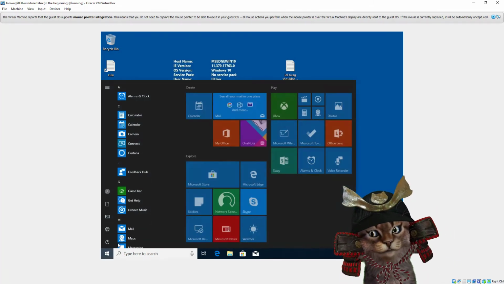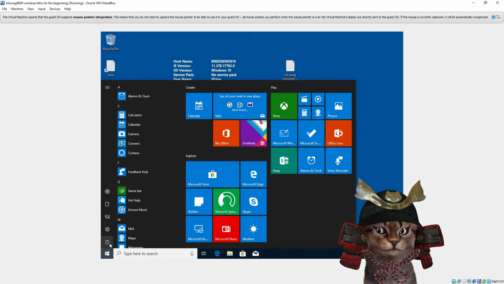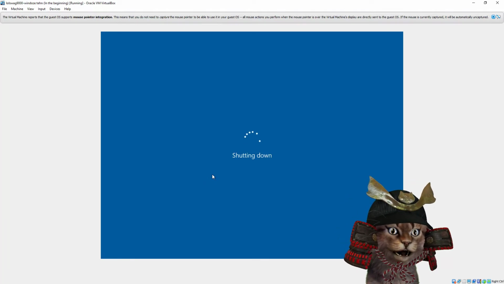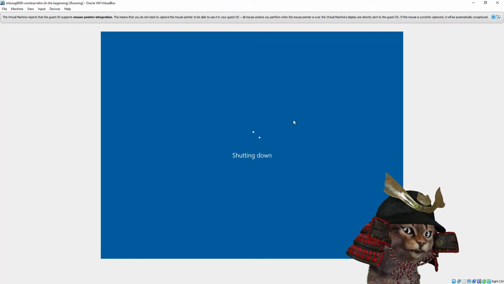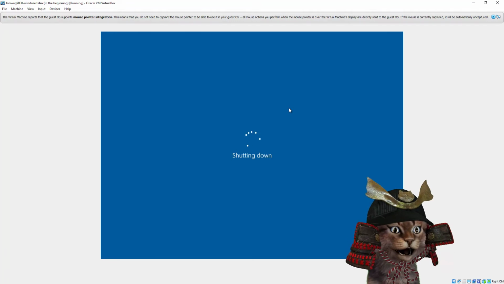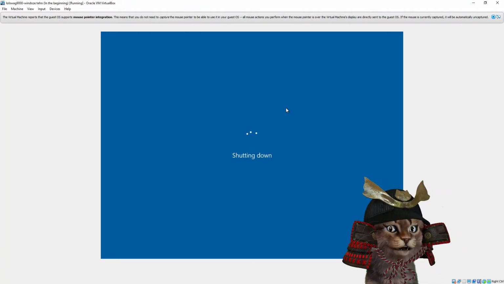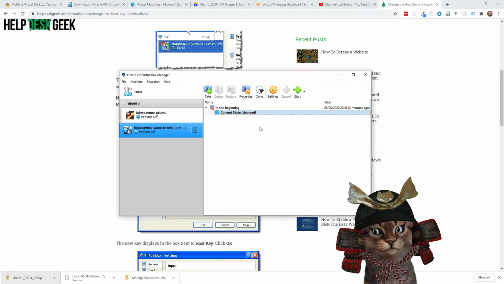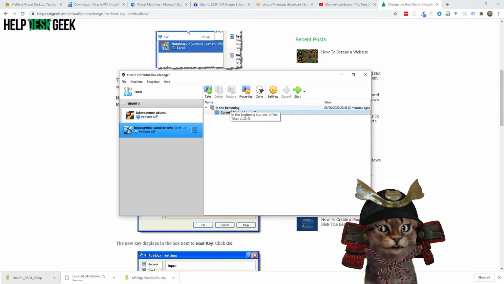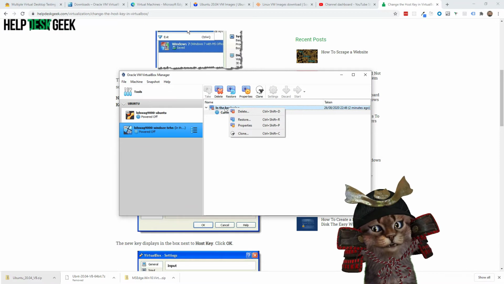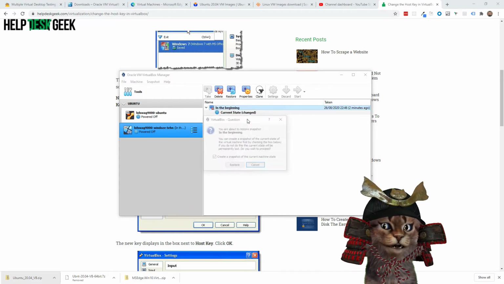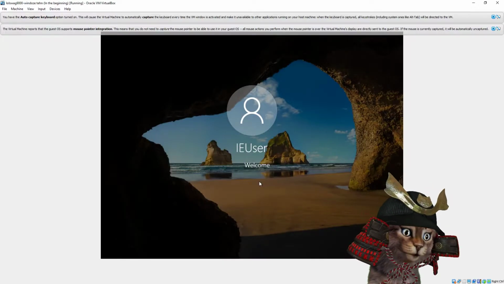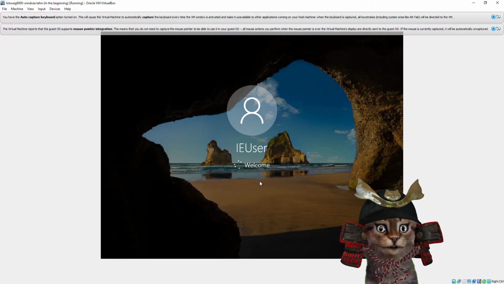close the machine, turn it off. Then that should have created a different state of the machine. So that file should be saved, right? But when I restore the snapshot, it should be gone. So you can see current state changed. Let's now restore to this, and when we start up, that file should be gone. What we're hoping to not see here is a file on the desktop.